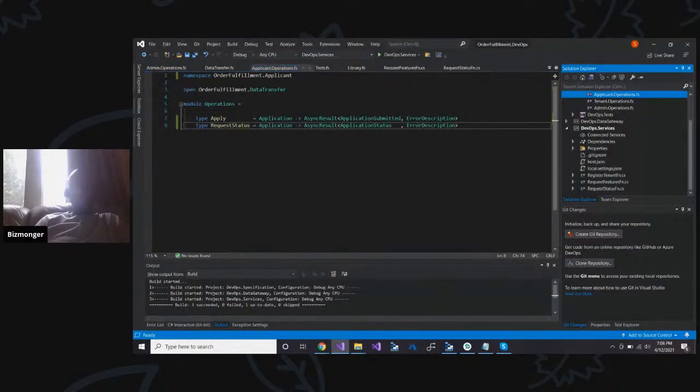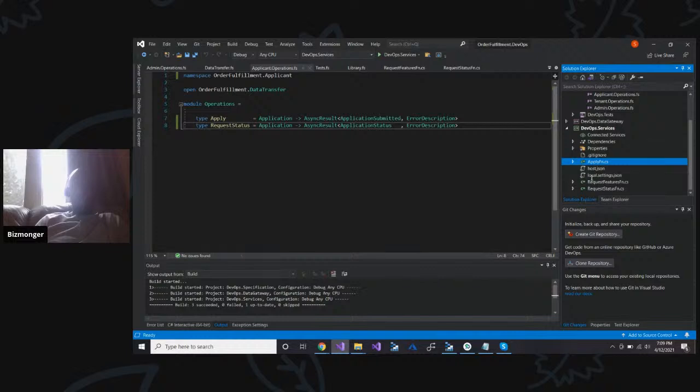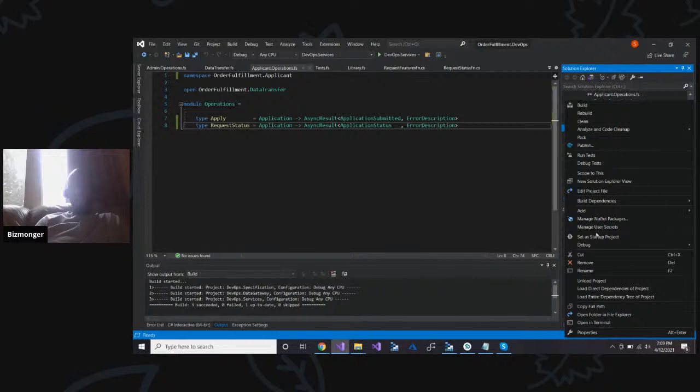So over here we have an apply function, and we have a request status function. So we could probably create a folder to represent the different actors.